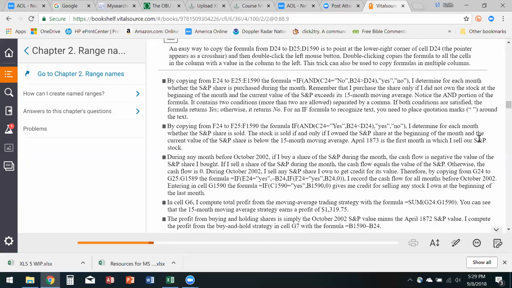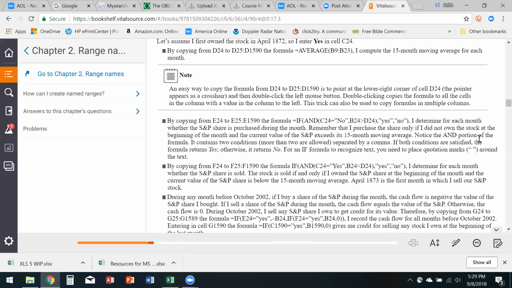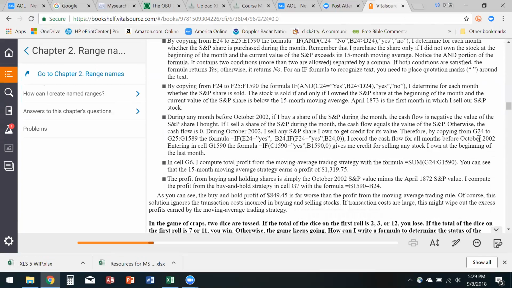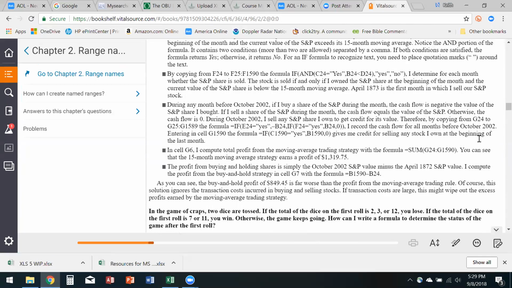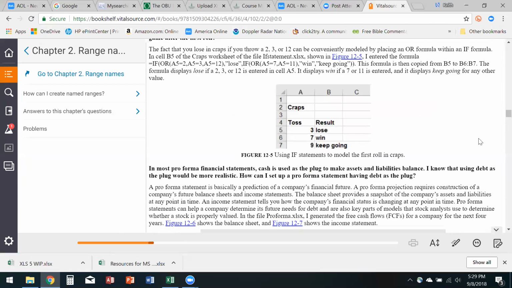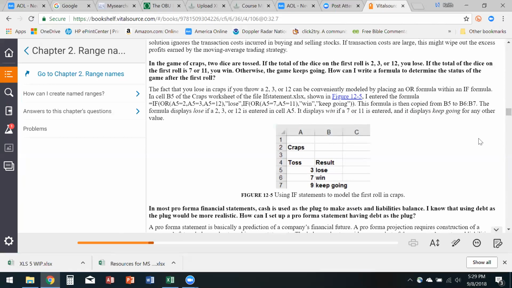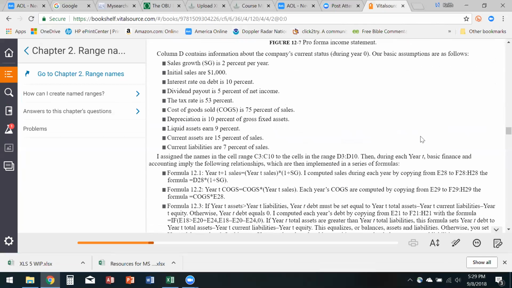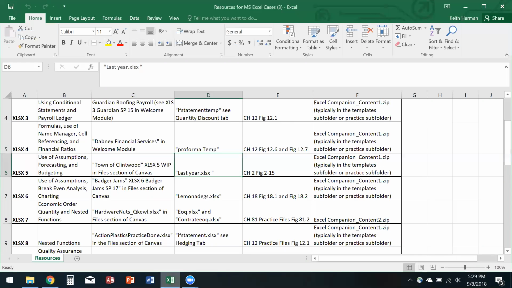Now, here they're walking you through some more cell referencing and some conditional statements, and then we come down to figure 2.5. I'm sorry, chapter 2, 215. Make sure I'm right about that. Yeah, it's in chapter 2. It's figure 215.